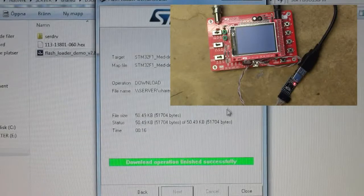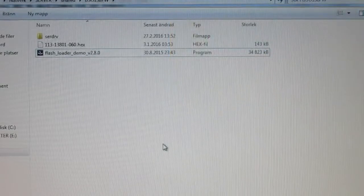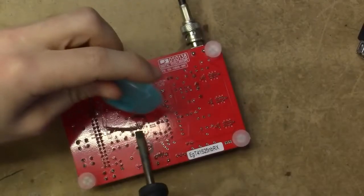And that looks very green and nice. And I think that would be it. So what remains to do is disconnect all this stuff and remove the jumpers, and see if it'll boot into the new firmware. Jumpers going away.